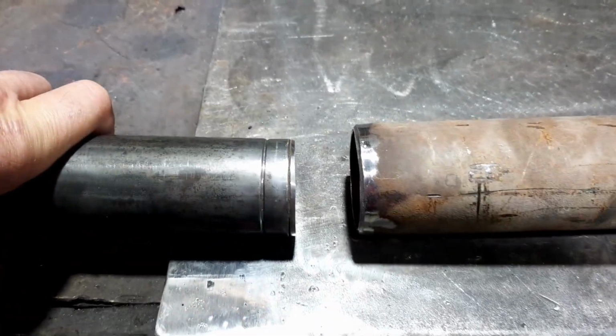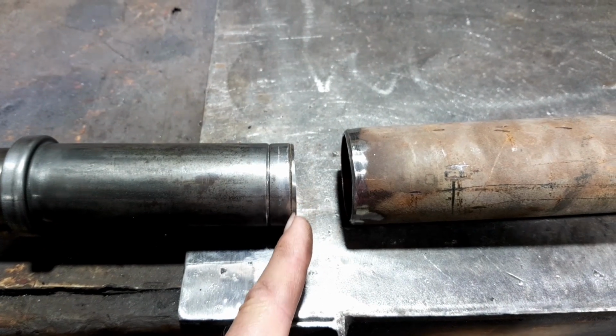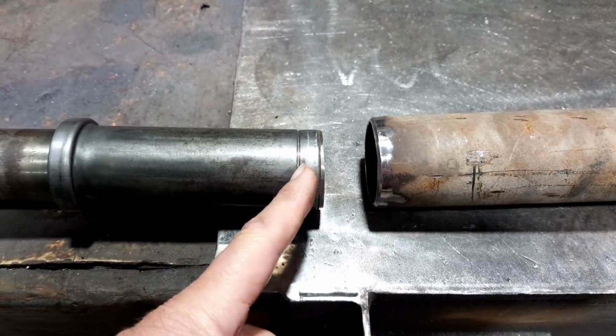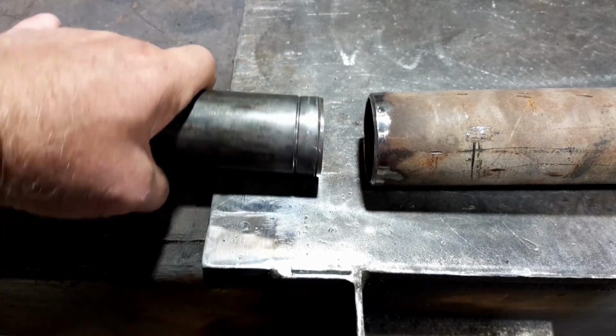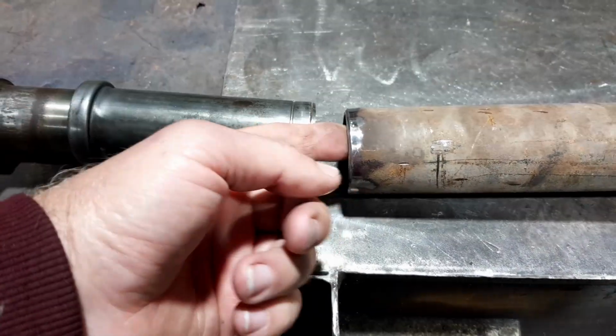My workaround for it would be to put a big deep V grind right on that edge. I might even do this one. I think that's just to make it a tighter press-on fit, but I'm going to grind that one out as well. Grind them both out, then put a nice big heavy bead of weld in there, and then flappy disc it off so it's nice and flat and it fits inside the tube easy.